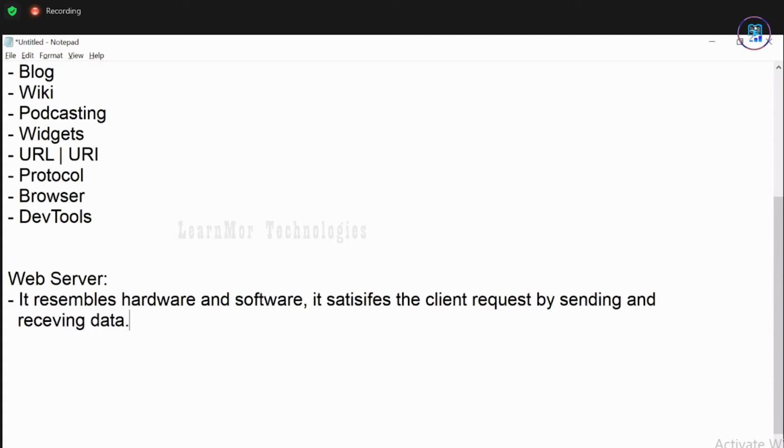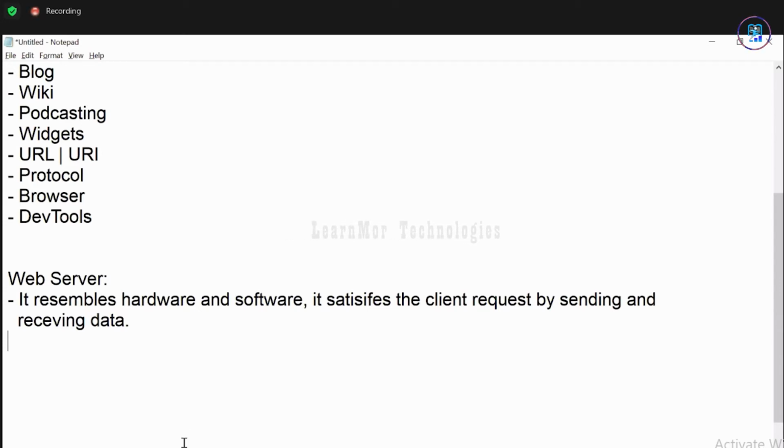So a web server resembles both hardware and software. It satisfies the client request by sending and receiving the data.